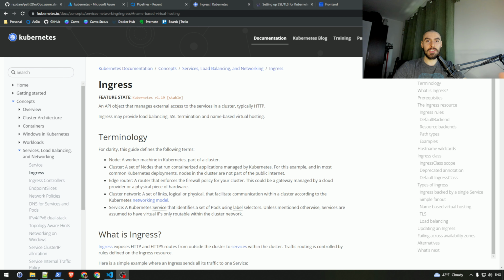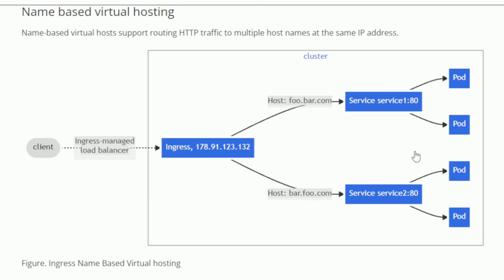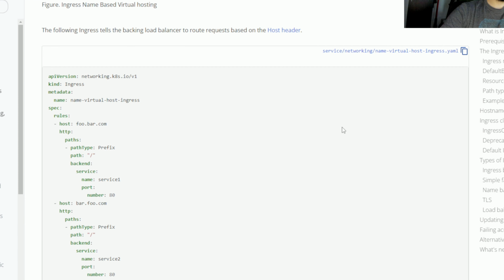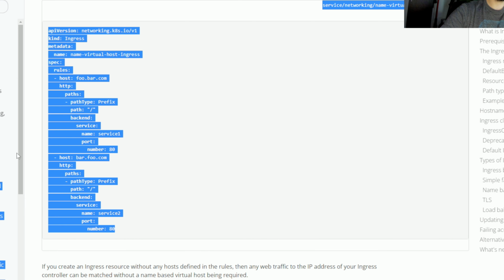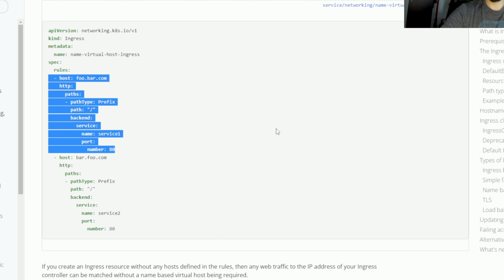What better way to start making changes to our Ingress object than with the official Kubernetes Ingress documentation page? So as I said, the plan is instead of accessing the front end on an IP address, we would use a host name. If you open the Ingress documentation page, on the menu in the right hand side, you will find something called name-based virtual hosting. And if we look at the diagram, you will hit the IP address of the Ingress controller, and then you can have as many virtual host names as you want. In our case, because we have only one front-end application, we will only need one virtual host. As I said, the example gives you two hosts which are served at the same Ingress controller IP address. We don't need both of them, we just need one.